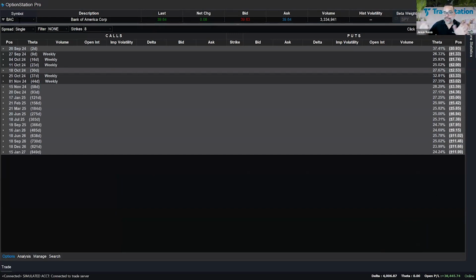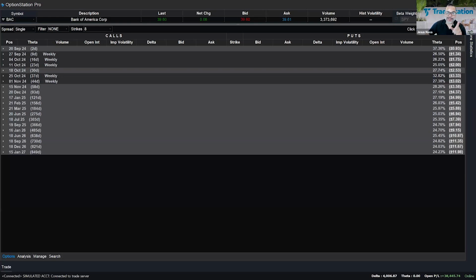One of the things you can do is link your TradeStation platform to OptionStation Pro so that OptionStation Pro is automatically loaded on the underlying security that you want to analyze. Becomes very, very useful. Let me show you how to do that. You see right here, this yellow button that has an S on it. This is a symbol link button that is automatically turned on for OptionStation Pro. And the rounded left side of the button just means that it's a global link.